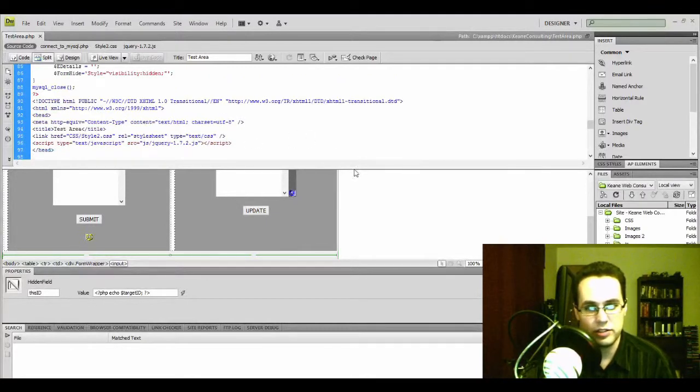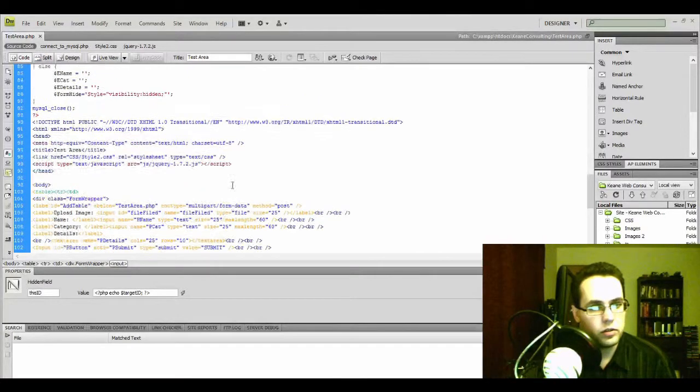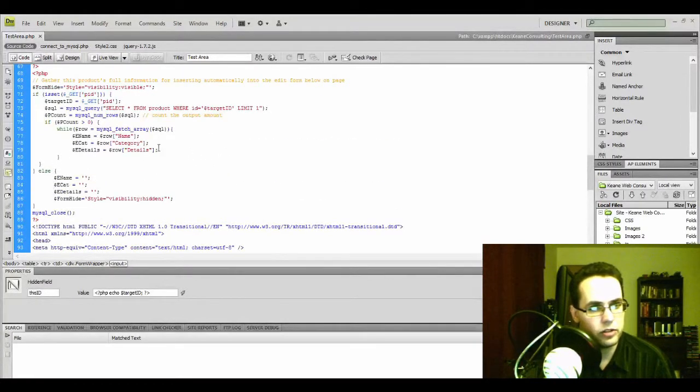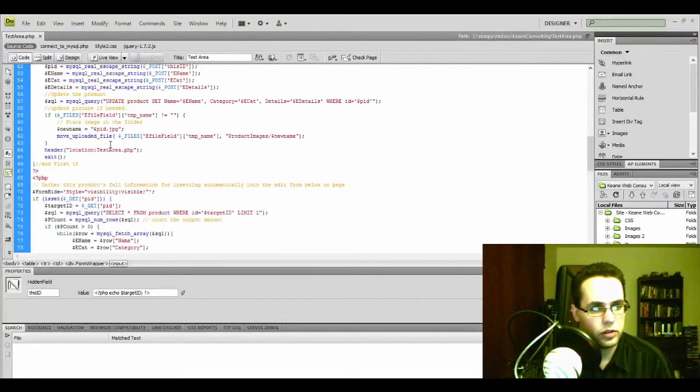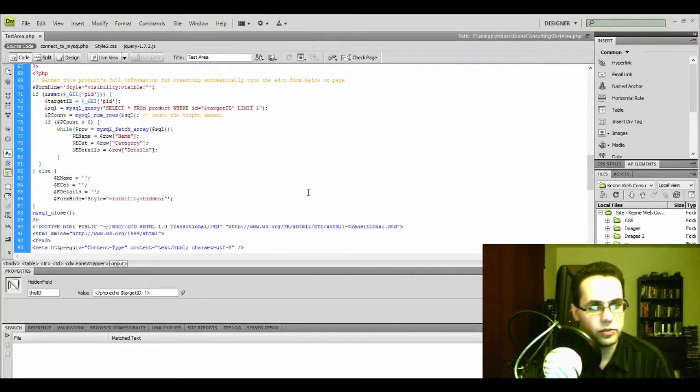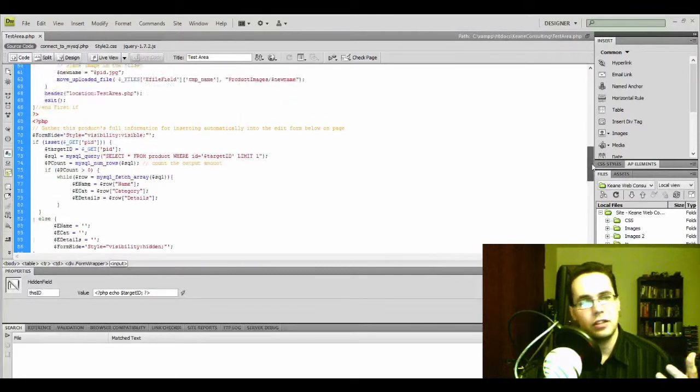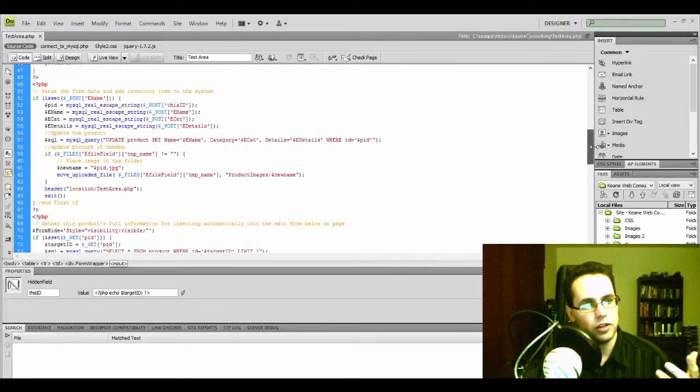I'm going to go ahead and shrink this down for a second, and then I'll show you how it functions. Okay, let's go back up. No, we'll go in order. Yeah, we started with this one. There's the first one, where it gets the variable and gathers the product's full information and puts it in the edit form below. Very small block, very small. But both of these are required for the edit form, so we had to do 2 blocks today. I know it might seem like a bit much, but here's the second block or first block, whatever you want to call it.